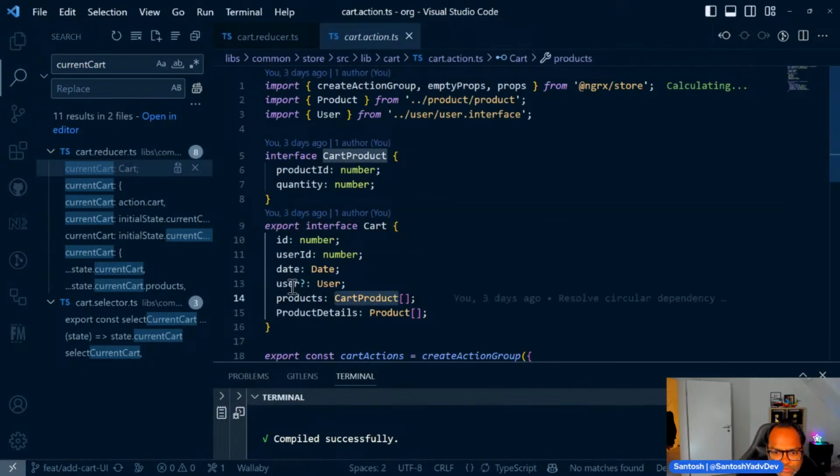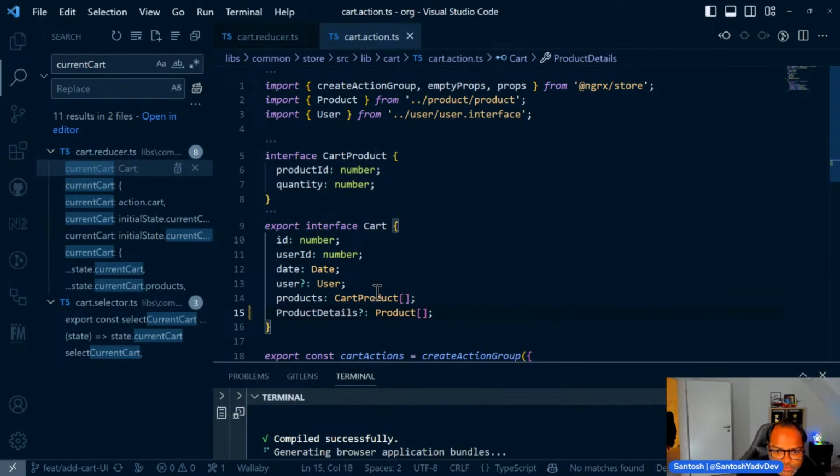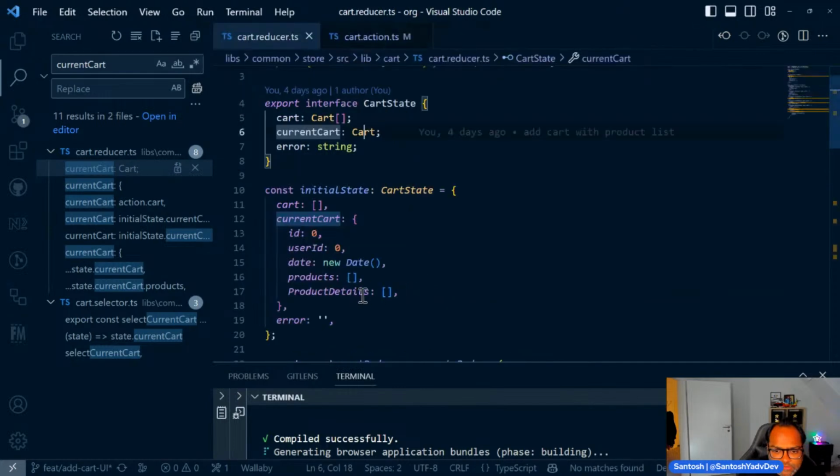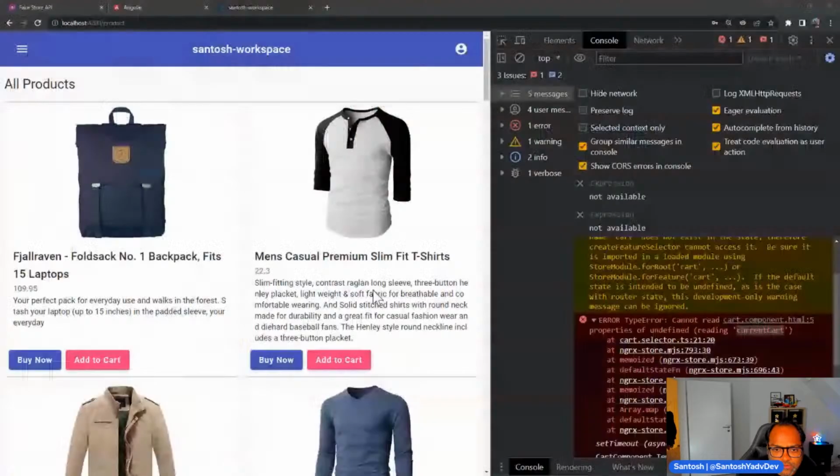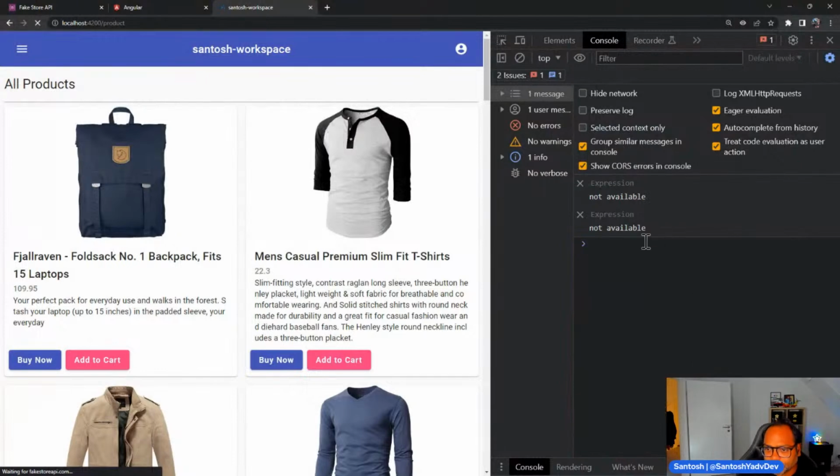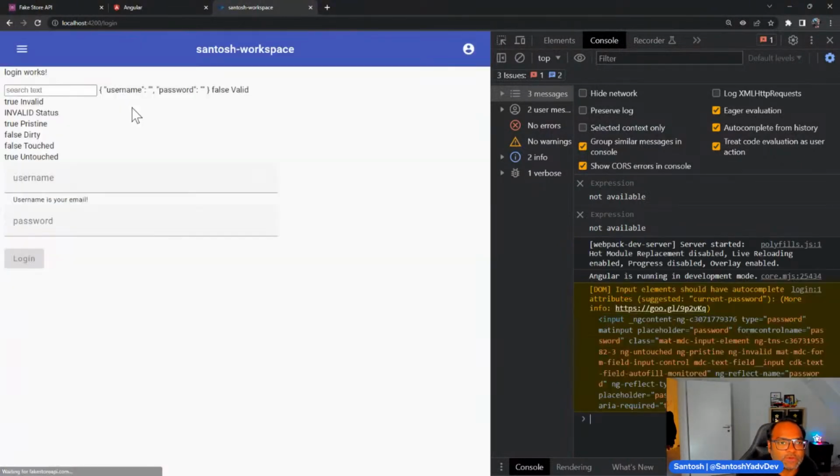So products is, okay. One of them is not actually. Just wondering why this is. Let's see, probably we'll figure out the issue.